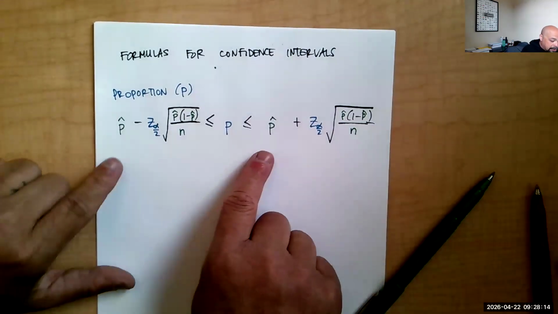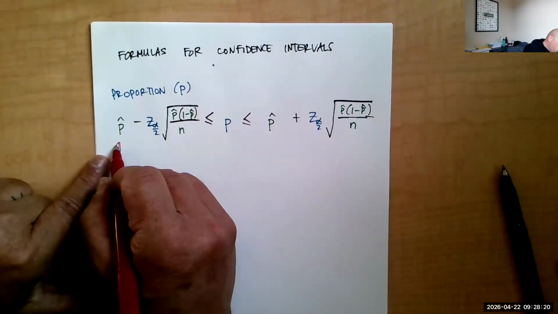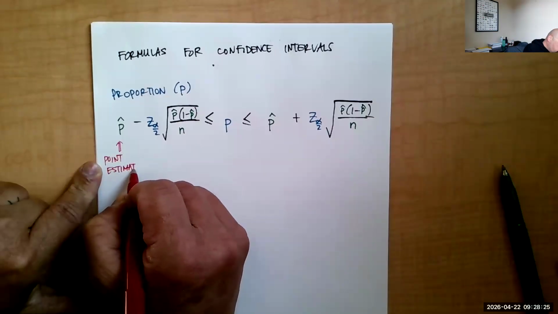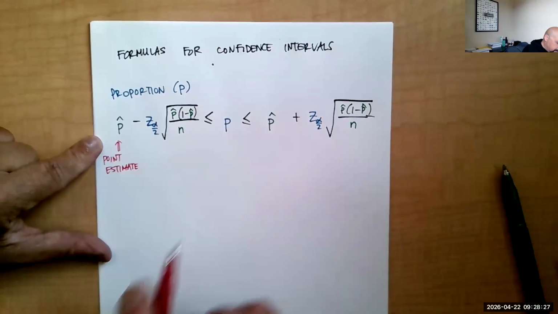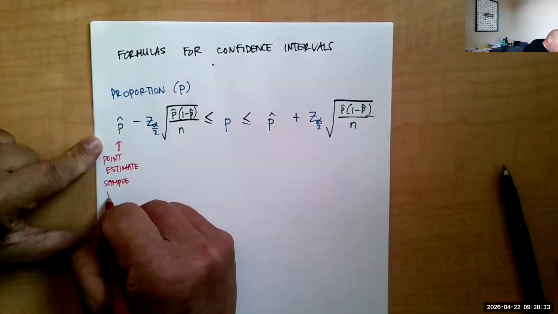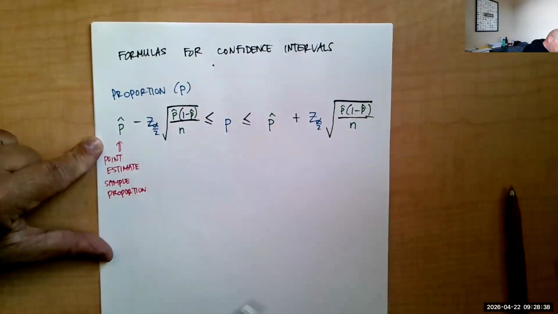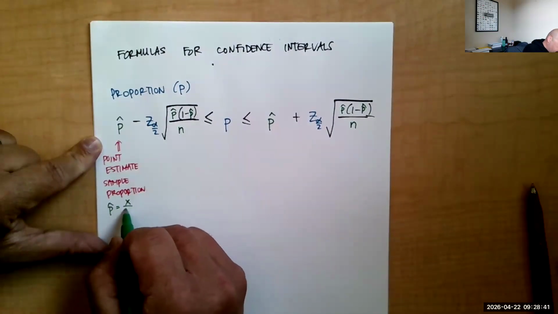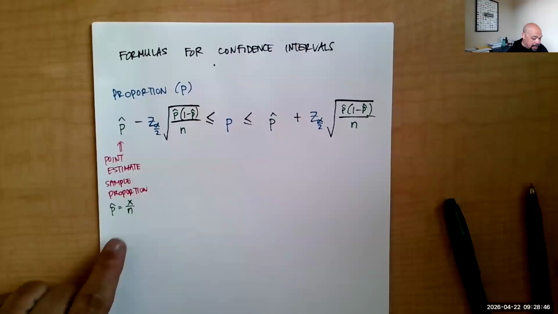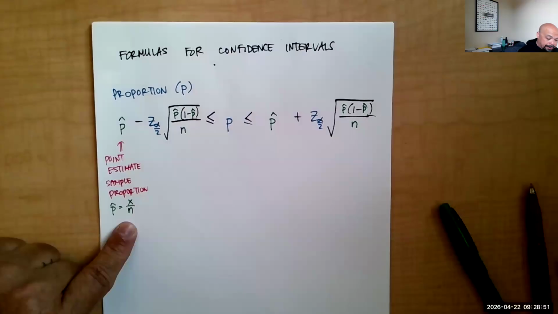And so now we have our point estimate, that P hat, okay? Our initial guess, if I had a single value to guess what that population was, I would just use my sample proportion. And that P hat, we can calculate by X over N. How many have our characteristic out of the sample size, okay? Sometimes we use it as a percentage. You always write these as a decimal, right?